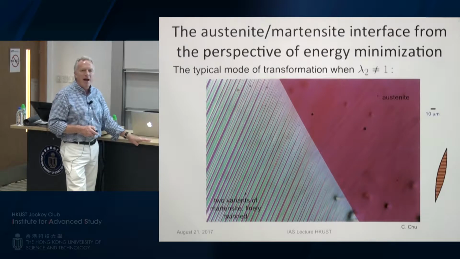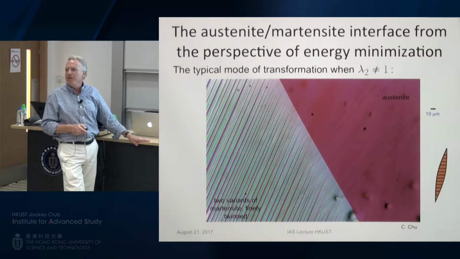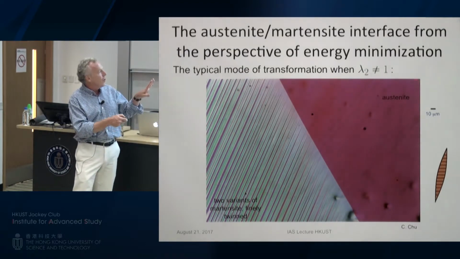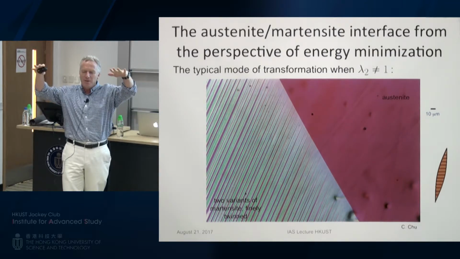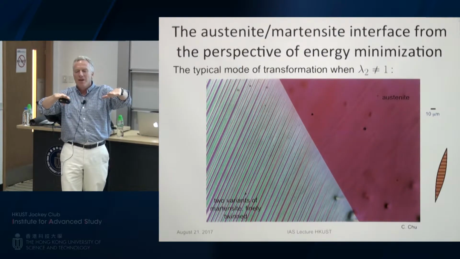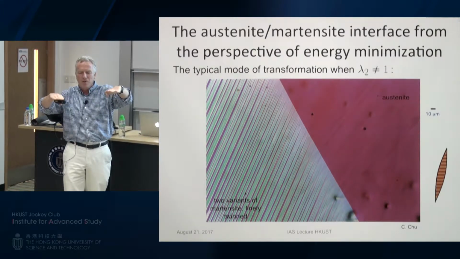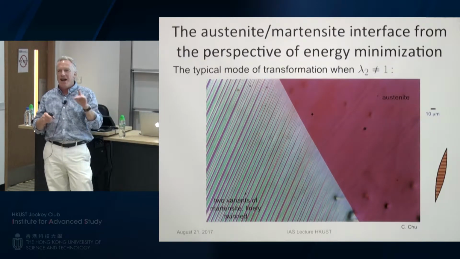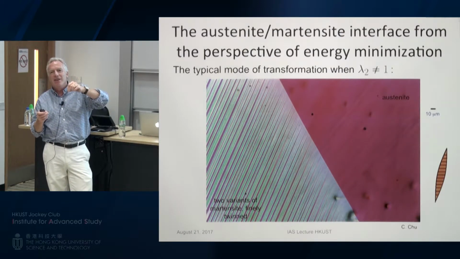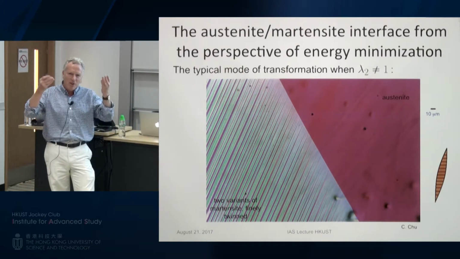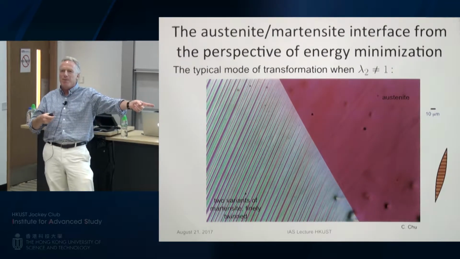Okay. If you think about it, that suggests a possible reason for hysteresis. It goes like this: if you imagine you're totally in the austenite phase, you're all cubic, and you're cooling the material. You get to a point where a single variant of martensite, without any interface and so forth, has less energy. So the energy well of martensite is lower. And you would say, okay, so why don't you start forming these, in fact they look a bit like this, little nuclei, twinned nuclei of the martensite phase. But as soon as you form them, you're forced to take these two positive sources of energy. So if you want to really transform them, you have to lower the temperature more in order to have a free energy decreasing path to the new phase.